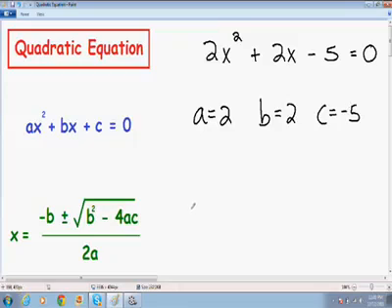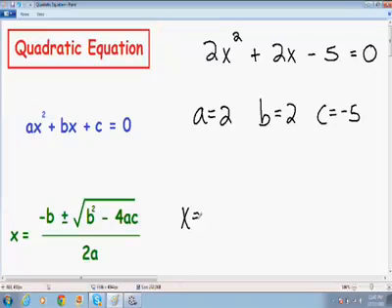The formula we use to solve this equation is the quadratic formula, which I wrote for you in green in the bottom left-hand part of the screen. It's x equals negative b plus or minus the square root of b squared minus 4ac, all over 2a. I wouldn't waste my time trying to memorize it. The more practice you do with these types of problems, the easier it'll become. And it's not too bad. The only thing you have to do is plug in all your numbers. So that's what we're going to do right now.